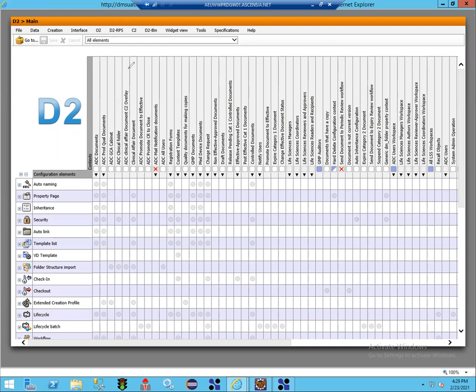First of all, what is D2? D2 is a front-end based application, a kind of client used to interact with the content server. But what is the difference between other clients and D2? Like, we have WebTop, we have DA. So what is the difference in D2? D2 is designed from a functional perspective.